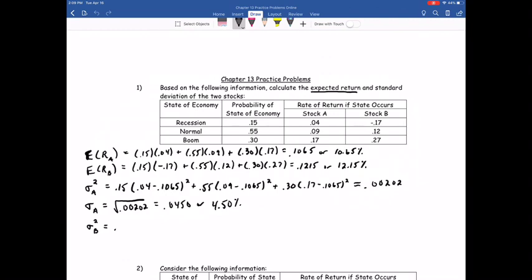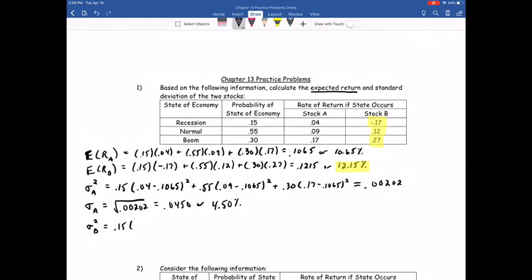So we first take the probability of a recession, which is 15%. And then if you weren't sure, I'm getting these values from what the expected return would be in these different economic conditions, and then also the expected return that we calculated in Part A. You can think of the expected return as the average return that we used in the last chapter when we were dealing with historical variance and standard deviation. However, in this chapter we are dealing with future returns, so we have to use the information that's provided.